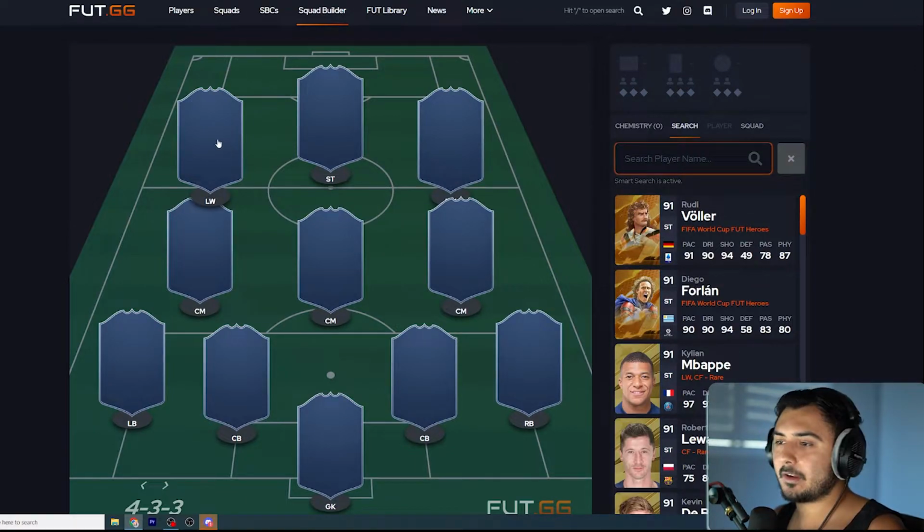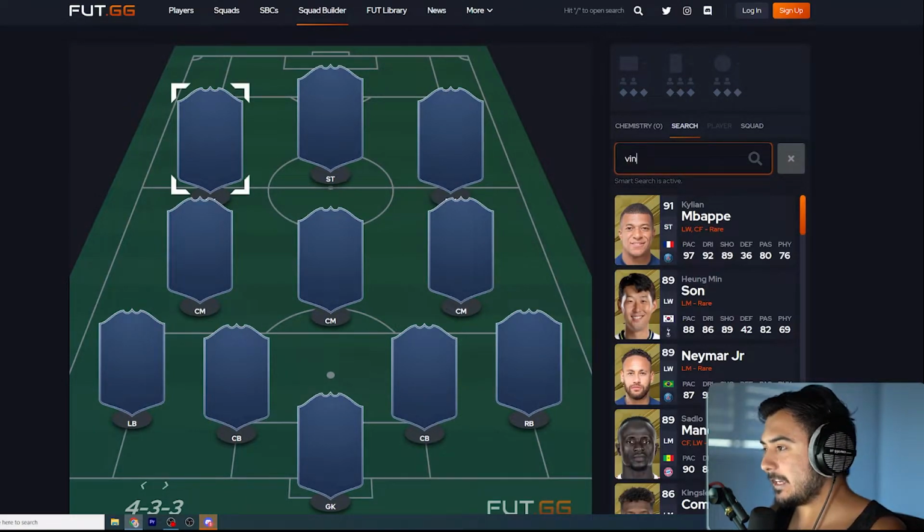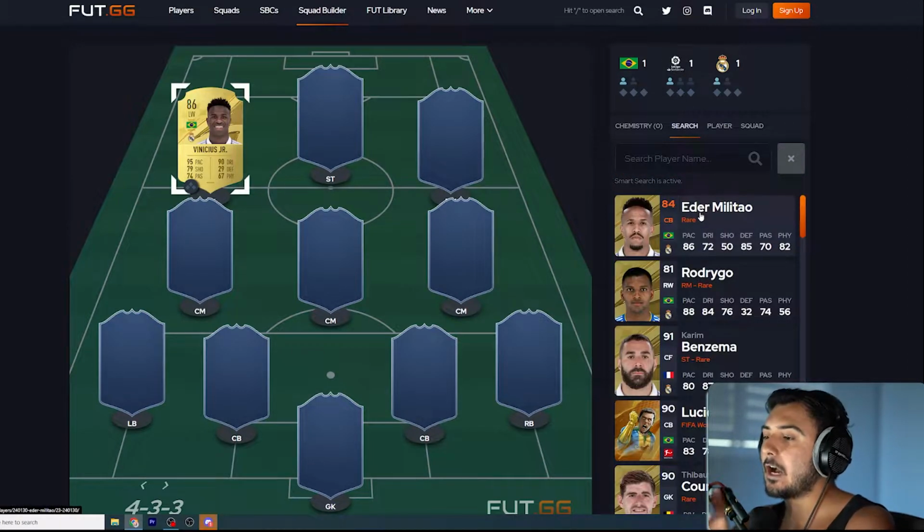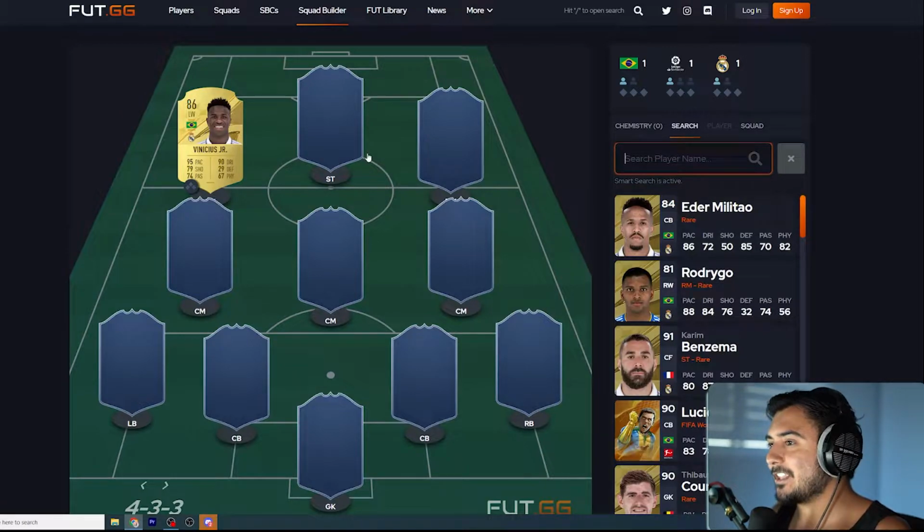And I guess the filler player we'll add is Vinicius Jr. Vinicius Jr. is going to be our filler player to start off this team. So obviously the lines are gone. There's no line that connects from left wing to striker. There's no line that connects center mid to left winger.